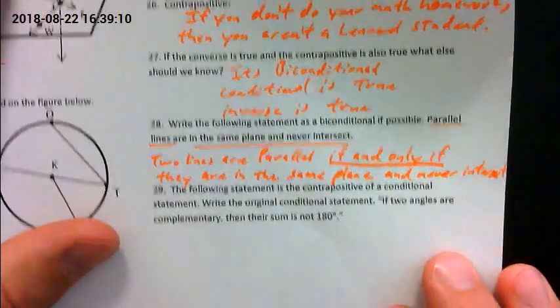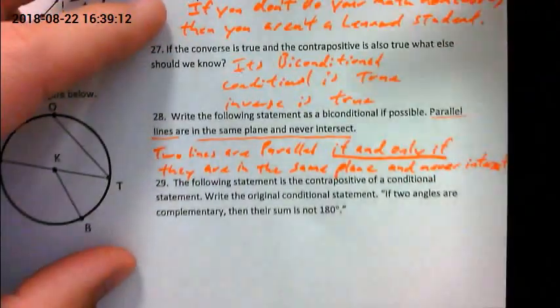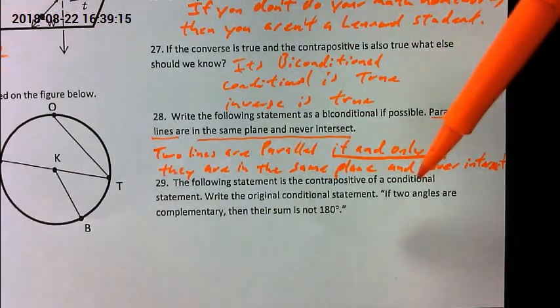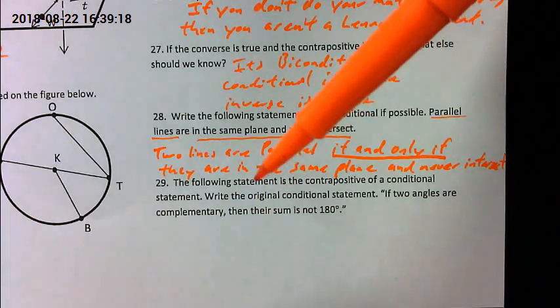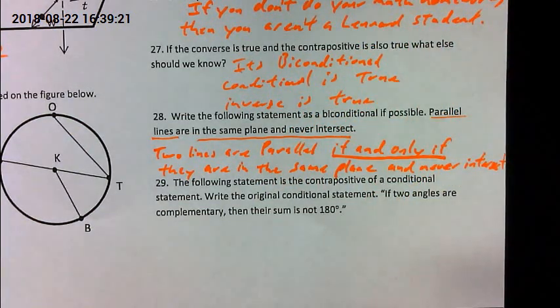All right. And finally, the last one. The following statement is the contrapositive of a conditional statement. Write the original conditional statement. So again, if they ever tell you to write the original conditional statement, whatever statement they gave you, do that to it, and it'll give you back the original. So if they give you the contrapositive, write the contrapositive of the statement that they're giving you, and it'll be the original statement. If they gave you the converse, and you do the converse of that statement, it's back to the original. If you have the inverse, and you do the inverse of that statement, you're back to the original. So if you just do what it says it was, it'll get you back to the original.